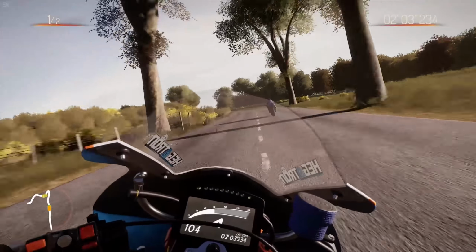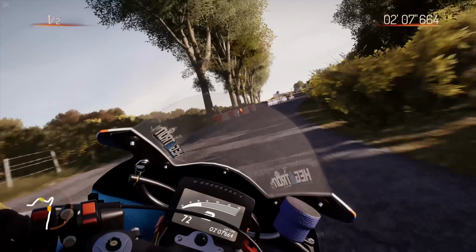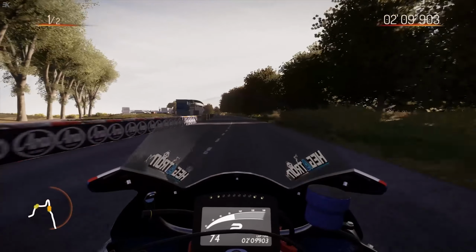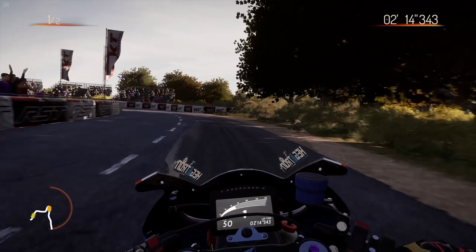So this is a very tricky section. It looks like almost at the back of the rider in front. Going down the inside into the right. Oh, look at that in front. Look how tight that hairpin is. Let's see if we can make it through.